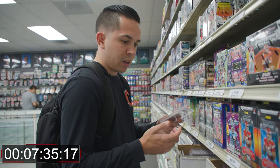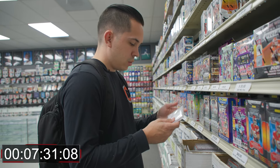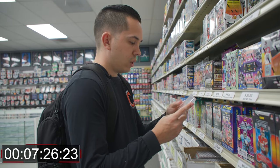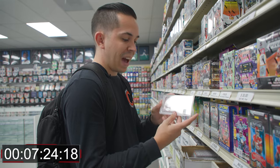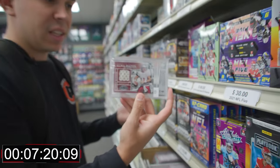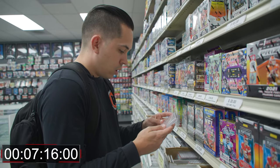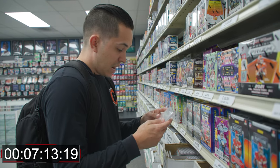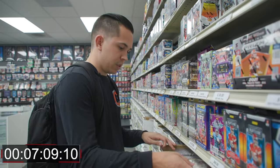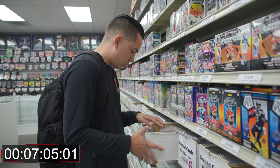No college stuff we talk about doesn't hold value long-term once the pro stuff comes out typically, but when you see unique stuff like this, it's a Drew Bledsoe. This is from 2001. It's an alma mater game-worn patch out of 50, BGS 9. Bledsoe's got a decent following, and the college, somebody probably clicks. Washington State, I think, is where this is from. Yeah, Washington State. So I figured somebody might have interest in that, so that might be a cool piece to try to move.